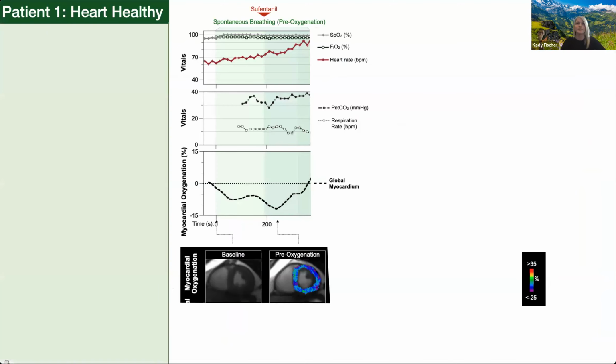And so I apologize, this is going to be a busy slide, but if you have more questions after, you can email me or read our case report. But anyway, the green zone is when the patient is still awake. They have an oxygen mask and they're breathing deep. And we have the same effect we see in just the normal diagnostic studies. Oxygenation is dropping here on this bottom curve with an increase in heart rate. And the advantage is we also can measure the end tidal CO2 and respiration rate as well.